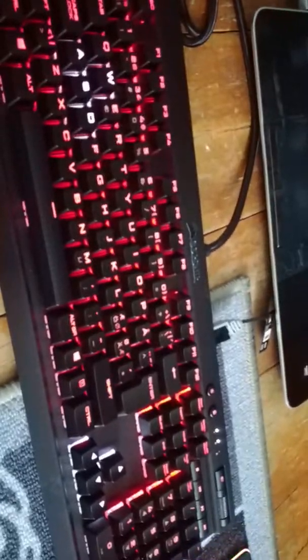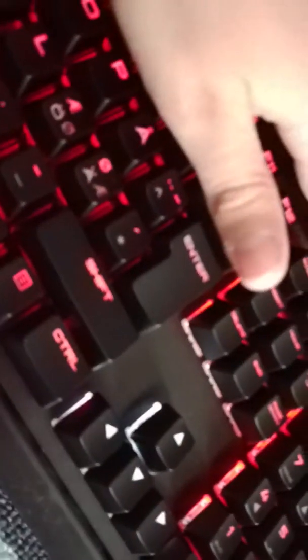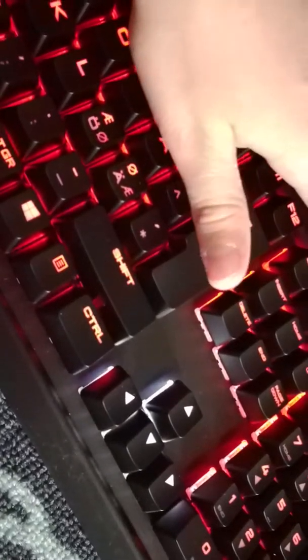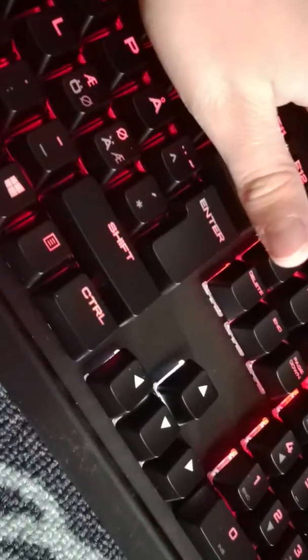Okay, now this is how it's going. This is how it looks when I booted it up and just plugged it into the computer. There's my old laptop. It sucks, but I got the League of Legends background, and this is how it looks when it lights up. I got some light. So I got 1, and it's on, it's not so much, and 2, it's brighter, 3, it's even brighter, and then it goes back, 1, 2, 3. I got 3 different settings here.